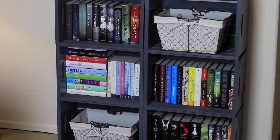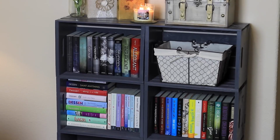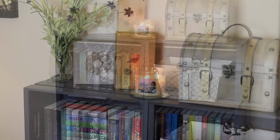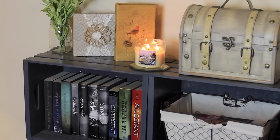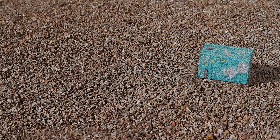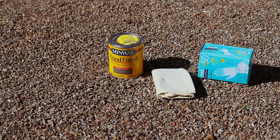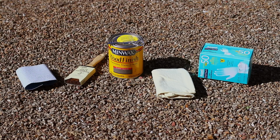Today I'm going to be showing you how to build this super simple and easy DIY bookshelf. The best part is, it's supposed to have an old rustic feel, so it doesn't matter if it has a few imperfections. For this first part, you will need rubber gloves, a piece of cloth, a jar of stain, a tool to get into the stain, a paintbrush, and some sandpaper.